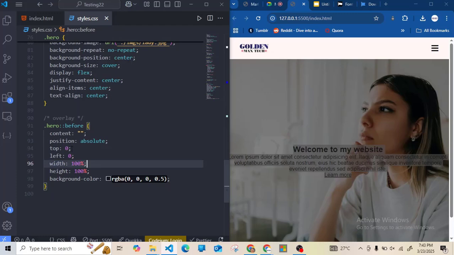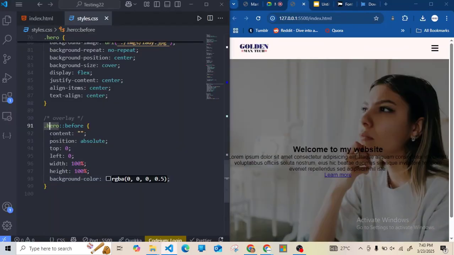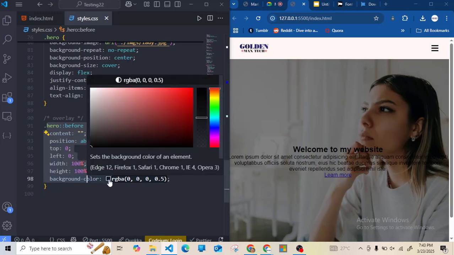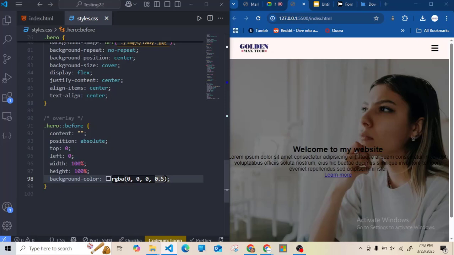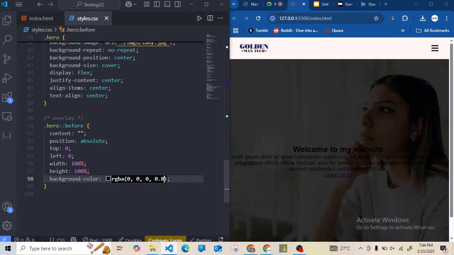The top should be 0. The left should be 0. The width and the height should be 100%. And this background here, what we are setting here is just the opacity. You see now that the picture is somehow dark in such a way that if I change the color of the text, it will be more readable. That is the objective of what we did here. So we had some color overlaid on this picture. So for you to change the density of this overlay, you increase the opacity. If you increase it to 7, the higher the number, the darker it becomes.